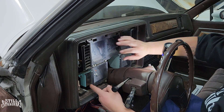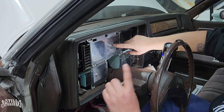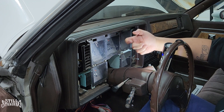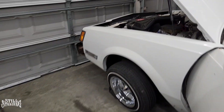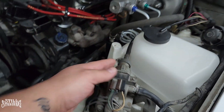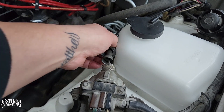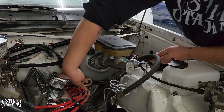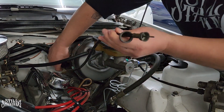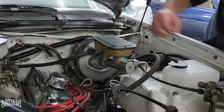All the screws are removed. Now I've got to remember that the speedometer cable is attached to it. I need to disconnect it from my cruise control out in the engine bay — that will give me enough slack with the cable to bring it out and disconnect it from the back. Over here, my speedometer cable is going to be the top one on my cruise control — that one goes through the firewall. Pop that out, push it enough to get it straight so we can get enough slack. There's a little grommet there that we can leave so when we pull the cluster it goes with it.